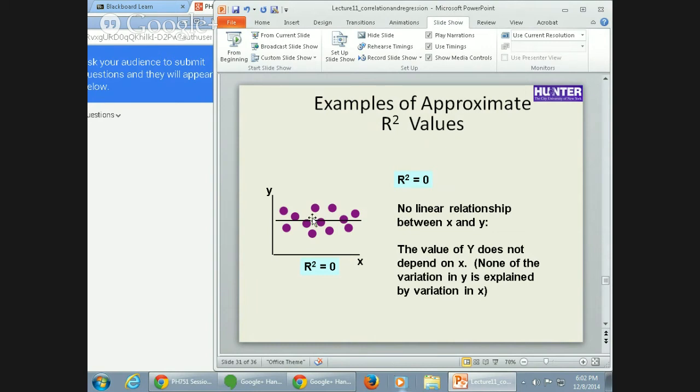Here's an example of an R squared of 0. So the sum of squares of the regression from the mean line is 0. So R squared is 0. Of course, in real life, you would never get an R squared of exactly 0. Even if you're fitting to a relationship that doesn't exist, it will give you some increase in R squared, and that's where hypothesis tests come in to tell you whether that deviation from no association is more than you expect by chance.